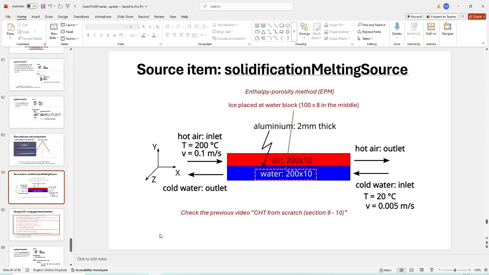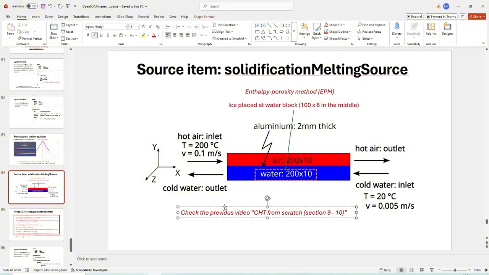Another source item I want to introduce here is about the phase change of the fluid. I also use a previous example just to save time of performing the meshing and settings of the OpenFOAM.